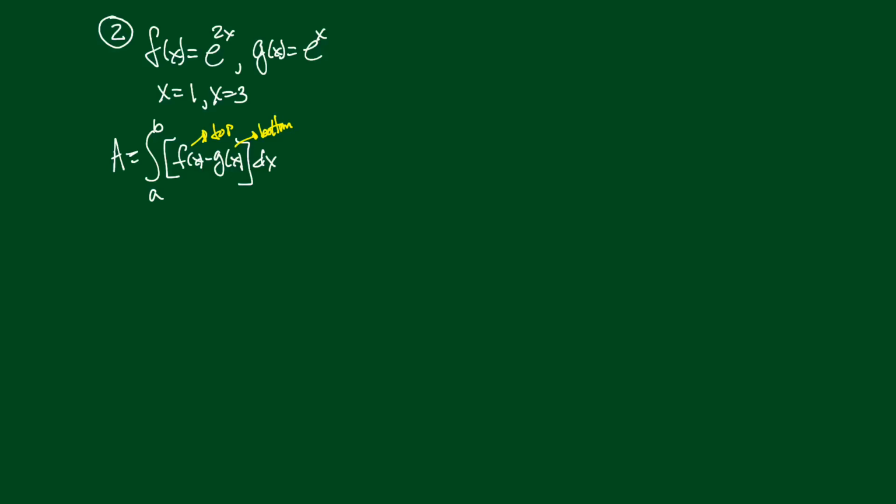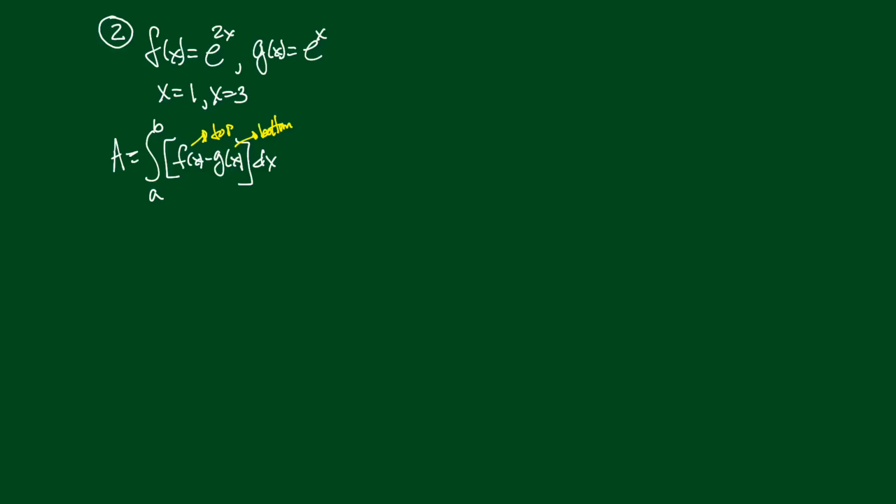Well, we do know this: these are both exponential growth functions. The coefficient of the x is the growth rate. This function here has a 2, and this is only a 1. So this function is growing faster than this function, and it is going to lie above this one.